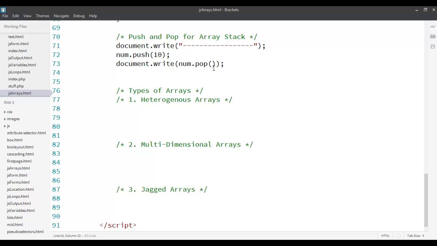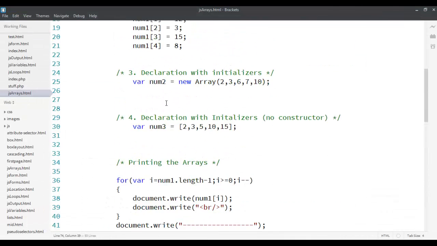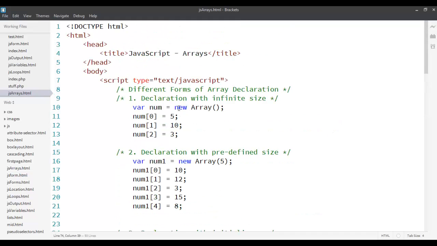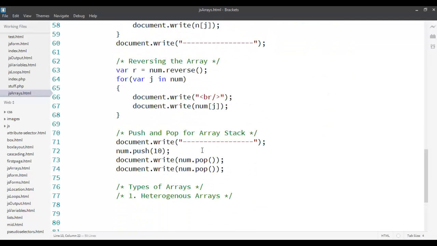If I use the same statement again, it's going to pop the element before it. Let's refresh that. It says it popped 10 first, and then it popped 5. So it's like from the bottom, the last one inserted is popped first. Why is it popping 5? Did I reverse the array? But I reversed it in a different array, right?